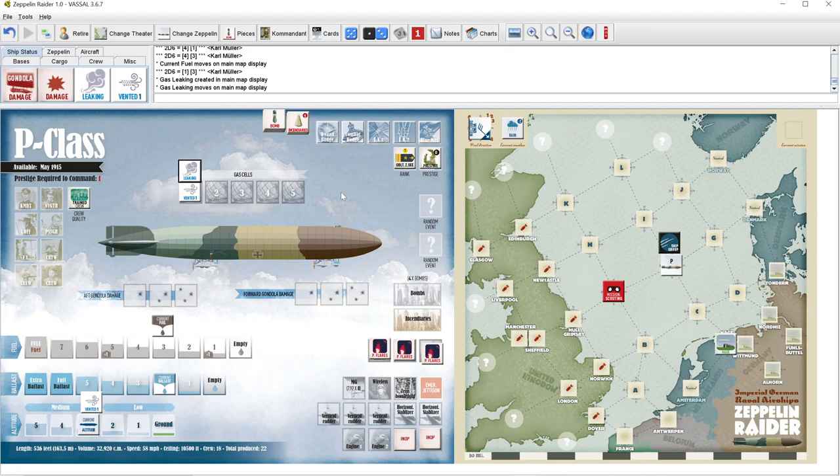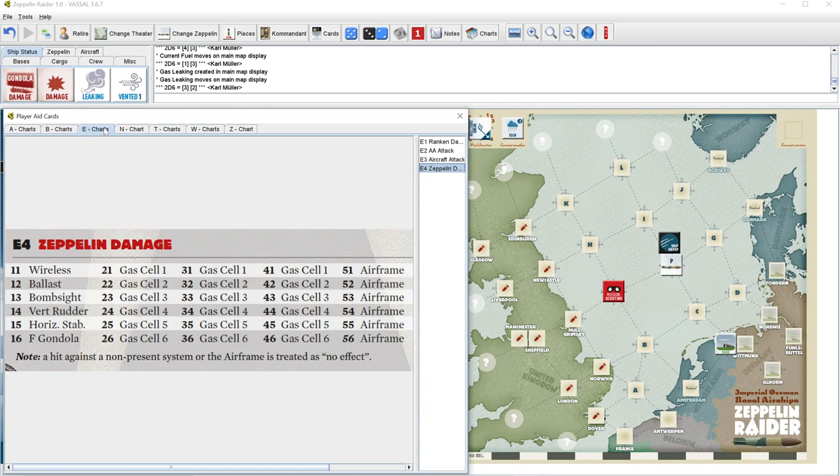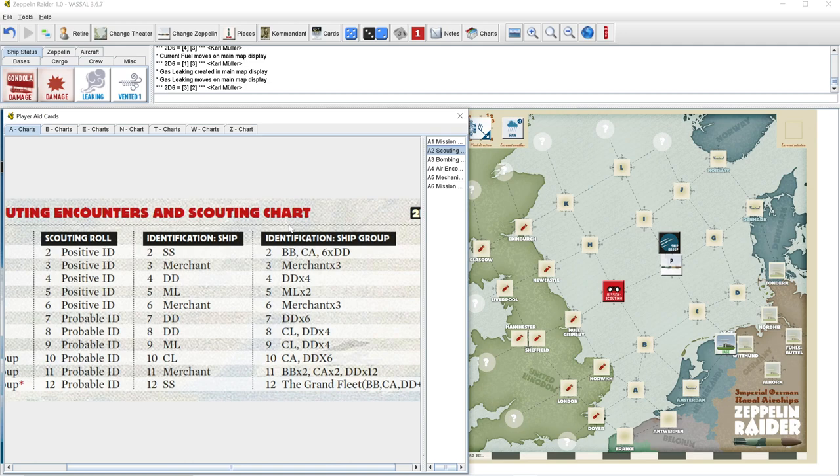Finally, we got it. Good, we ID'd it. What is it? Six is a merchant group. Unfortunately, no warship, otherwise we would gain prestige. So we identified a merchant group here.